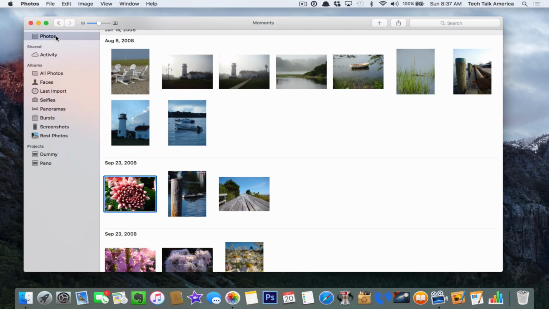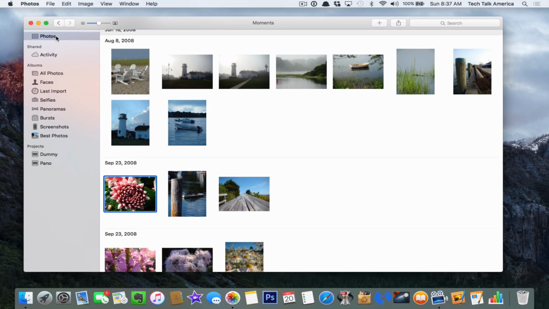So let's go over a few other tricks as far as helping you kind of get organized here. Like I said, using favorites as a way to temporarily tag photos is a really, really handy feature. I'm going to show you a feature now that not everyone out there is going to care about. I will tell you quite honestly, I don't really use this feature, but some people, especially those who have a ton of photos, may. Which is to use keywords.